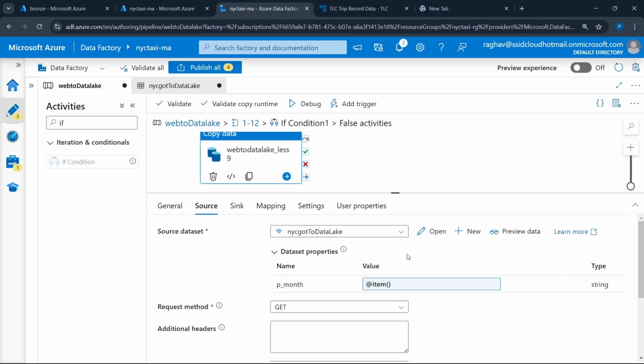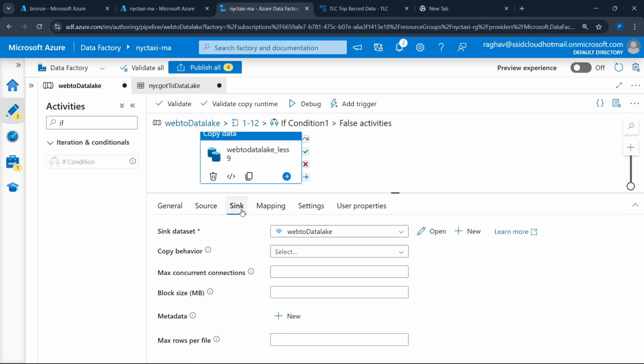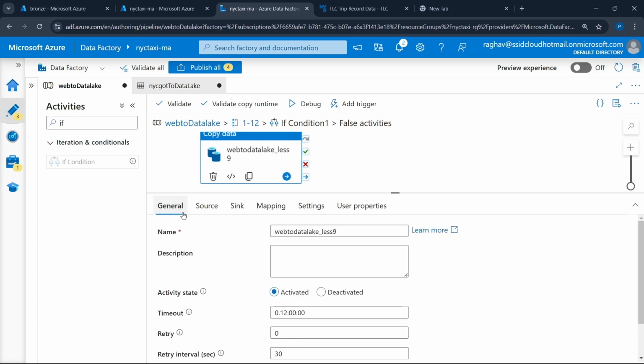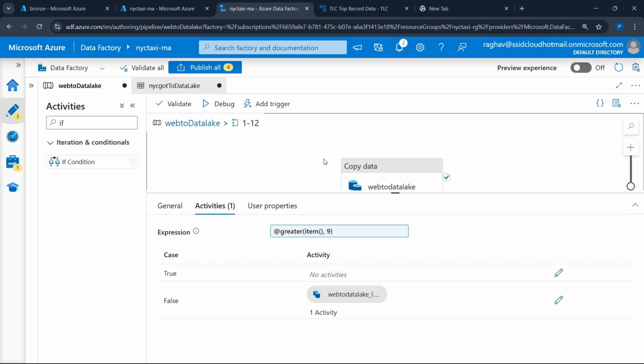Let's get our source. The source is already fine. It was already working without any issue, and the sink is also fine. So we are going to leave this as is, and now go back to our if condition and change the true condition.